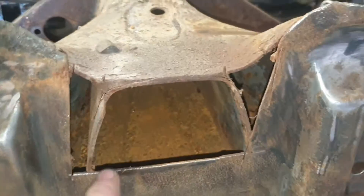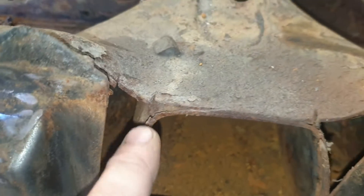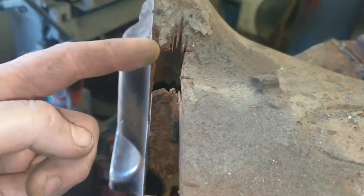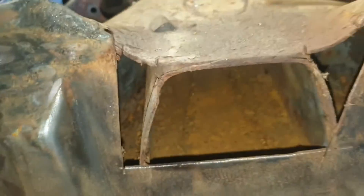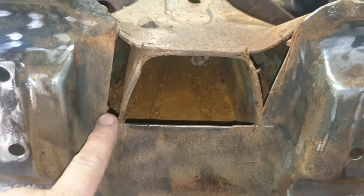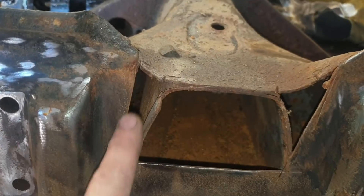The main problem was this cut in the frame here. I've got to make a piece of metal for there to sort out the inner structure, and then a piece for the outer structure, and there's a section here as well — I've got to make a piece that goes over the top, so there's three different pieces of metal. I did say I had the piece I cut out, but I don't. I've looked and looked and I can't find it — I must have chucked it away. So I'm going to square off this section to make it a bit easier to make.